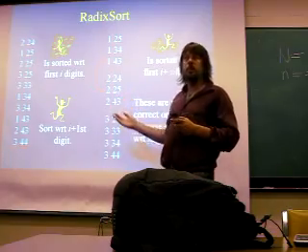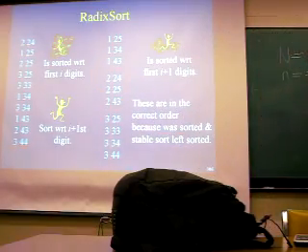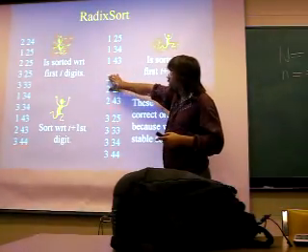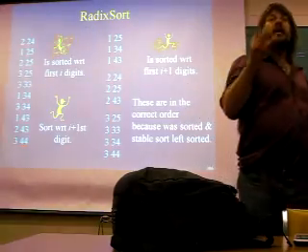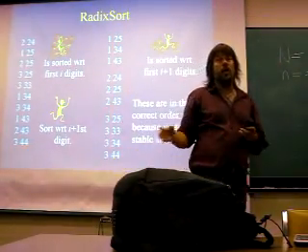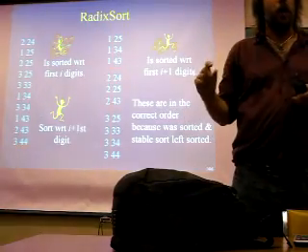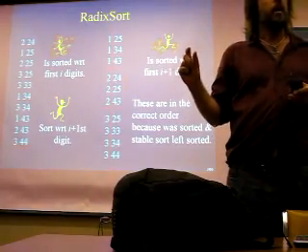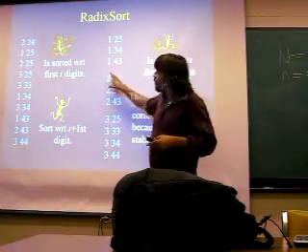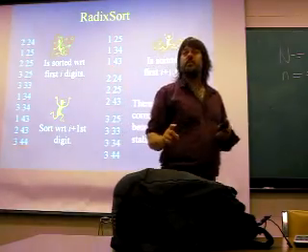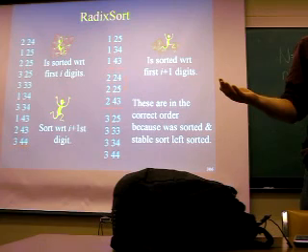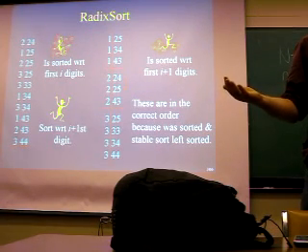Everybody happy with that? Now, other case is that the first digit's the same, and if the first digit's the same, then since when we sorted this column, it did it as a stable sort, they're in the same order that they were before, right? But by our loop invariant, before we sorted, they were in the right order. Everybody follow that? Yeah? No? Everybody good?